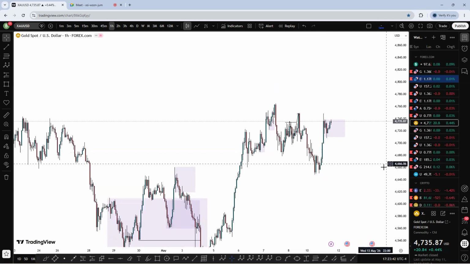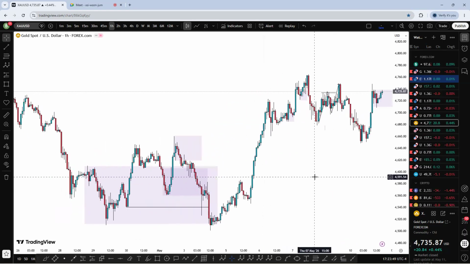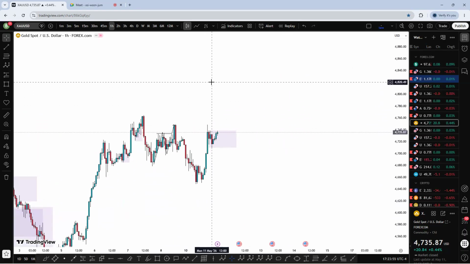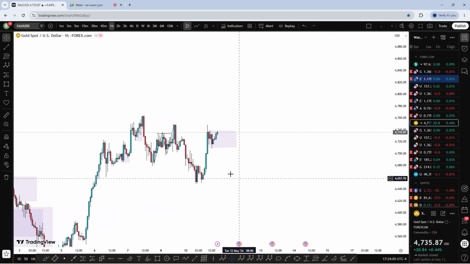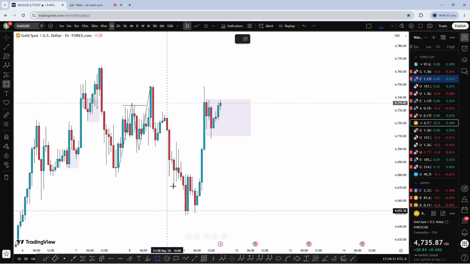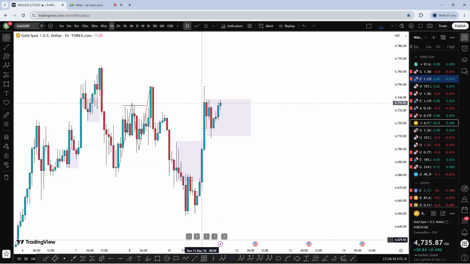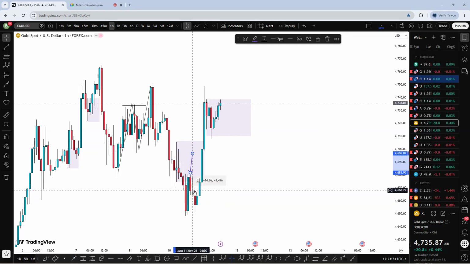I recommend minimum 1-hour zone for a good move. 1-hour zone, 4-hour, 1-hour, and the daily for swing setup. Swing trading, daily. Then day trading, 4-hour, 1-hour zone. Stick to that. What I'm saying is, if you have a zone like this, try and find an opportunity to sell. Maybe hold like 1 or 2 or 3 hours and you go out, okay? Based on the liquidity you have here.